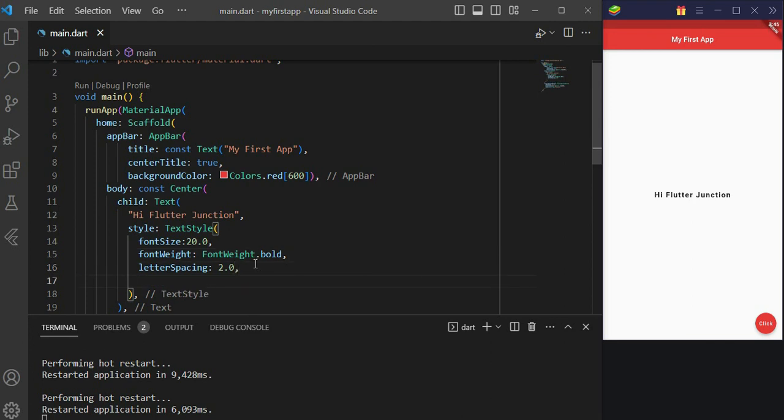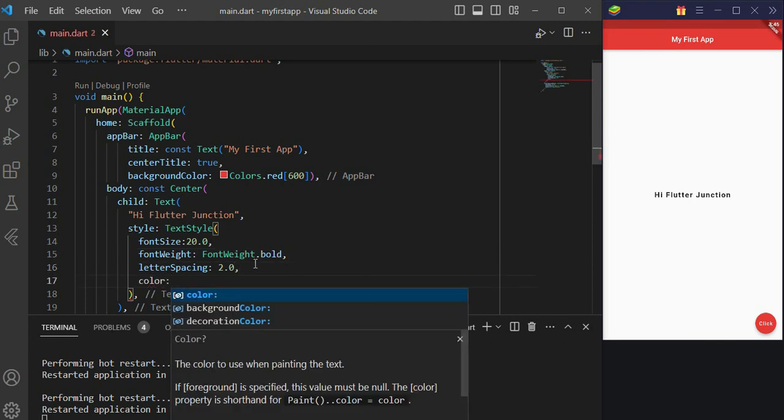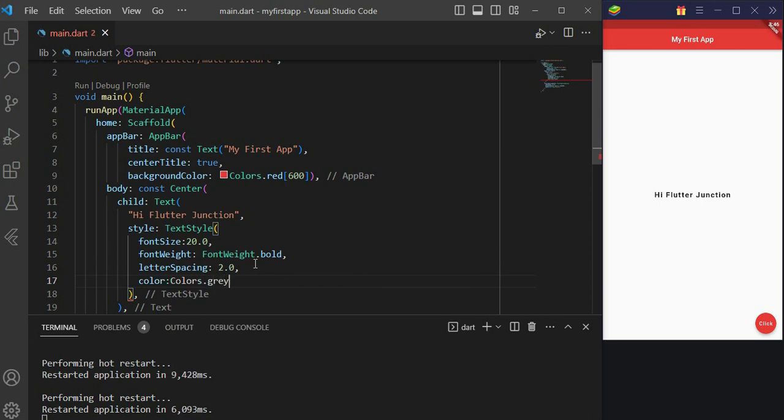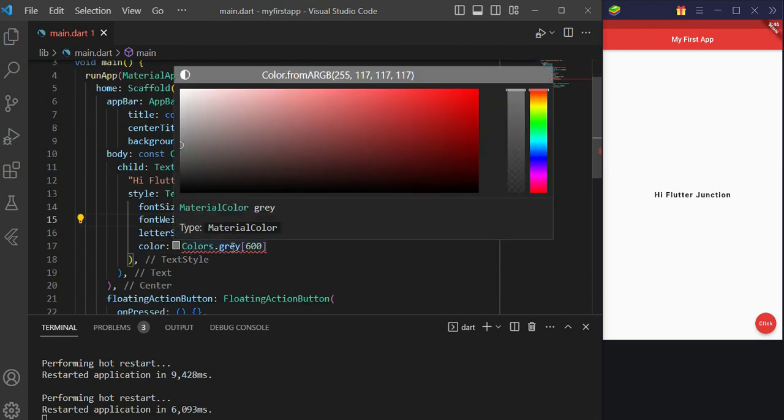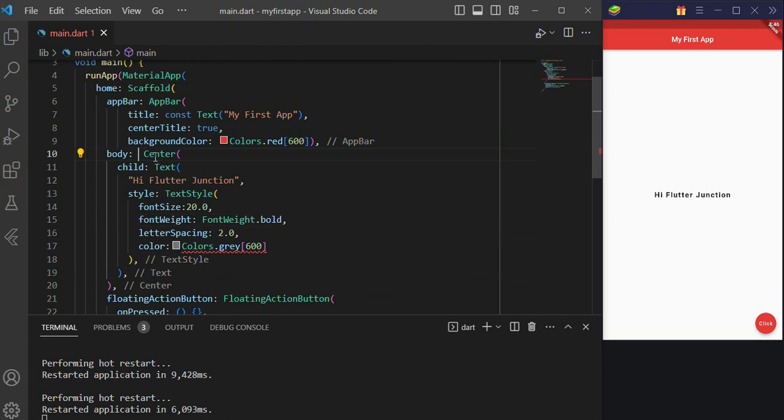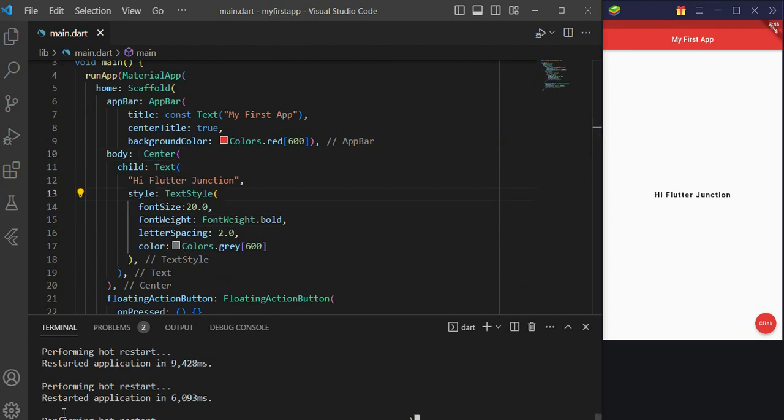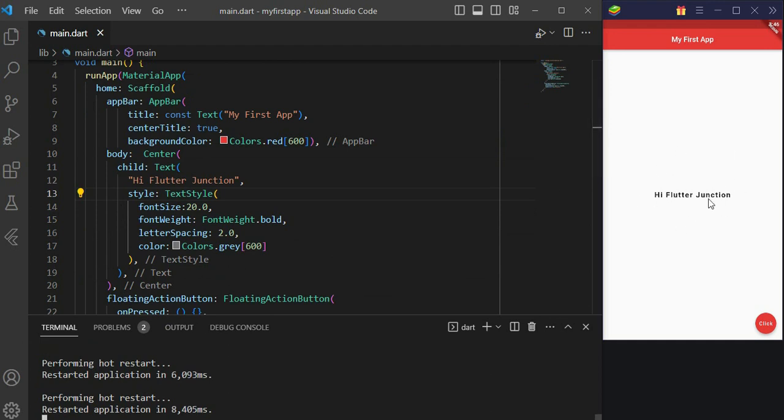After this I'm going to give the color, let's say color start gray, offset let's say 600, and it is showing an error here, and it shouldn't be const, right. Now restart it again, and we can see the gray color on our text, hi Flutter Junction. You can see the color of our text is changed.